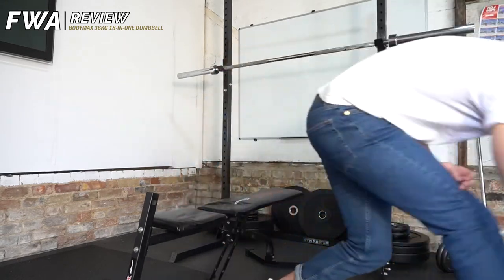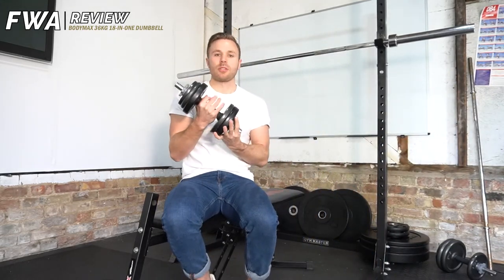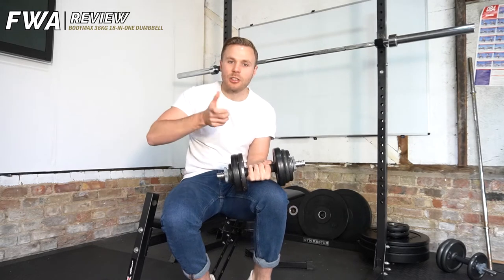But I've been really annoyed with my kind of, so I've been using these old faithful spin-lock adjustable dumbbells. And they're kind of good, they get the job done. However, it's just a bit awkward to get weights that are heavy enough for me, and you have to spend ages spinning them on and off.